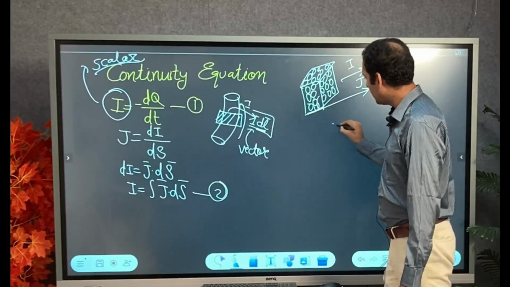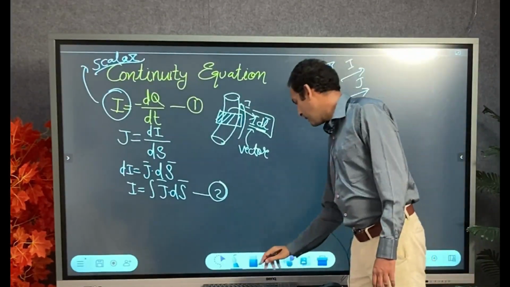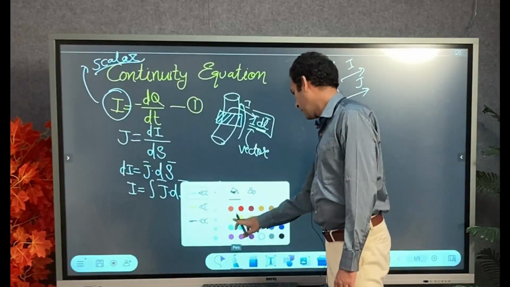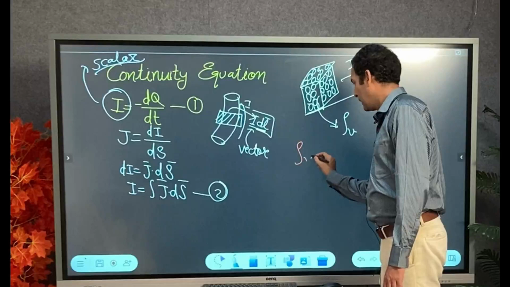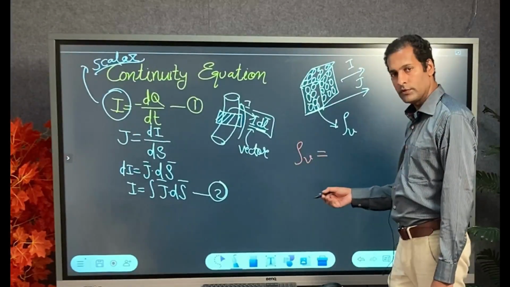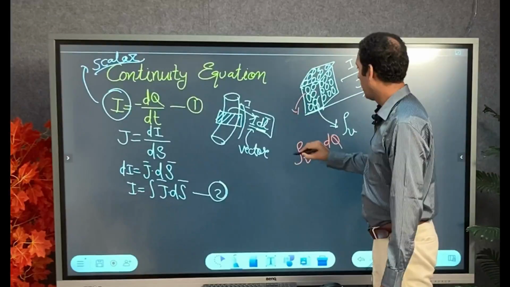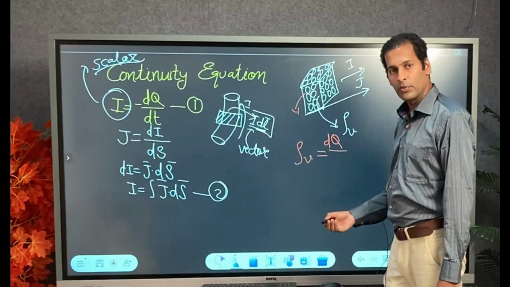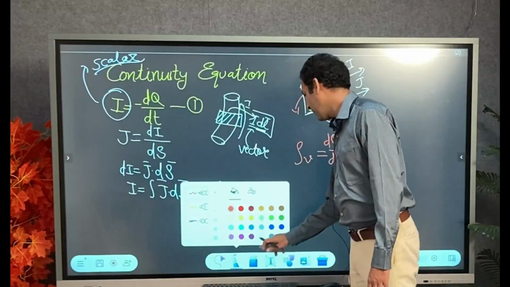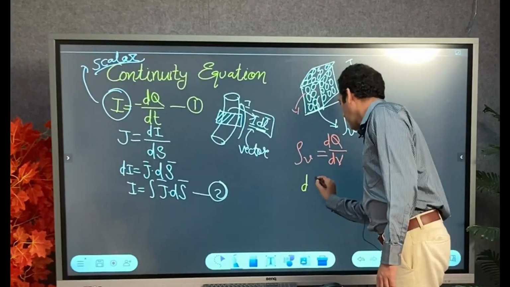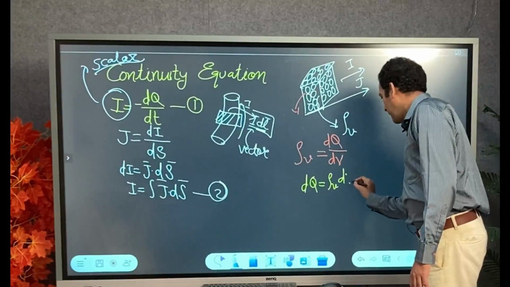So let us consider some density of charges for this volume. What will we call it? We will call it rho v. So say rho v is the volume charge density. Any density, as we have discussed earlier, can be given by a simple relation: rho v is equal to the charge, say some differential charge dq, present in this differential volume, and inversely proportional to its volume, say dv. So from this, what will dq be equal to? This term goes to the left hand side, so we get dq is equal to rho v dv.